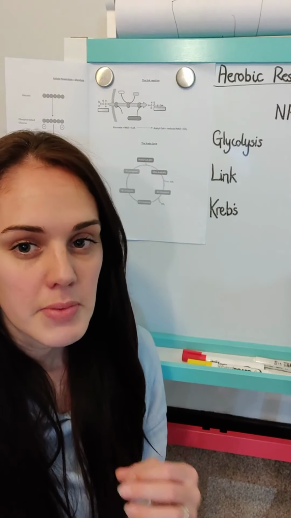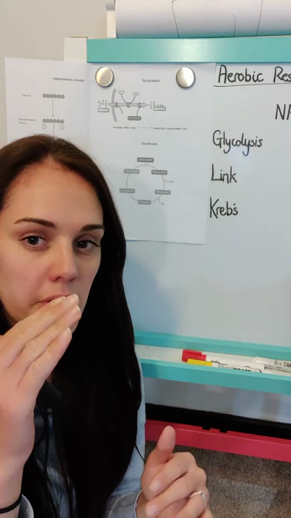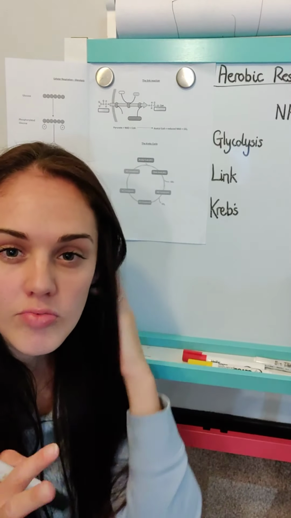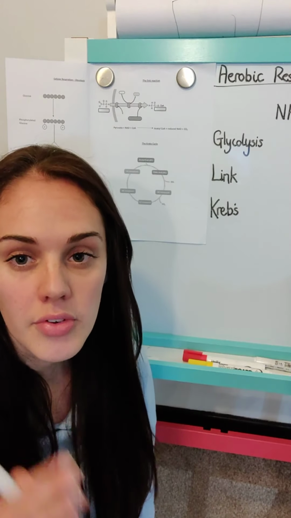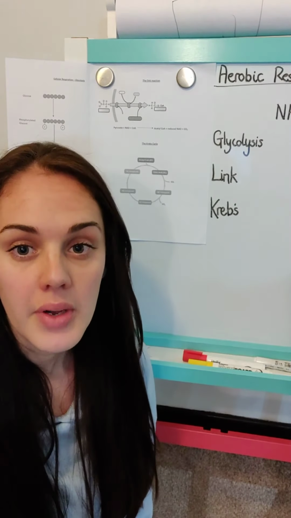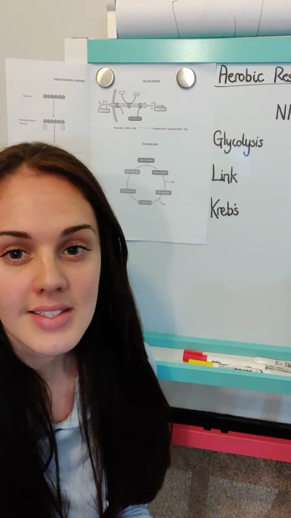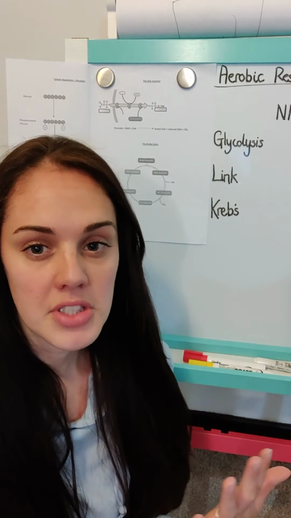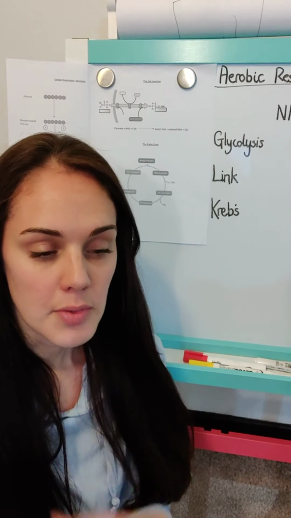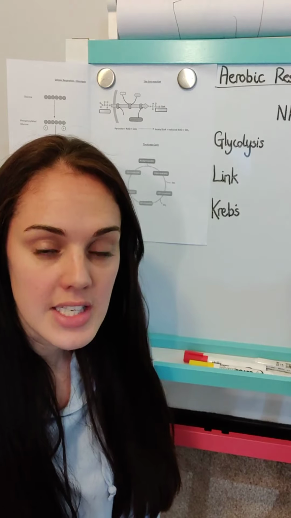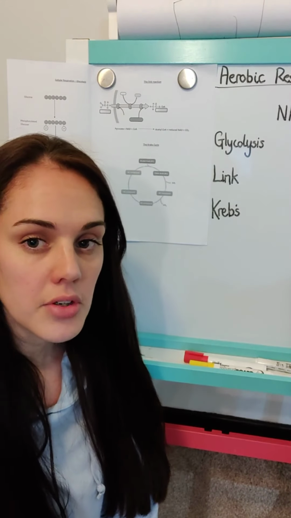So it's not exact, because for some of those things, there could be an extra proton that makes it through. They might not be exactly the same every time, but there is roughly a number of how many protons go through each time that equates to what has been dropped off and what's been moved through. And this is if everything works pretty much as it should, and the protons move where they should. It's like a best case scenario, you get 38 ATP. So we'll be able to work out where they all come from.